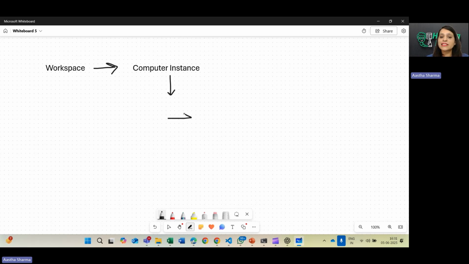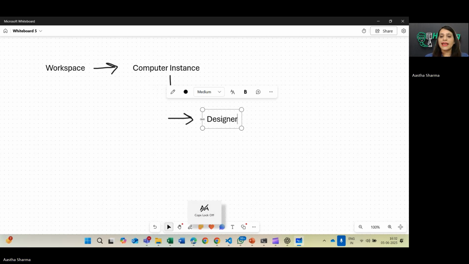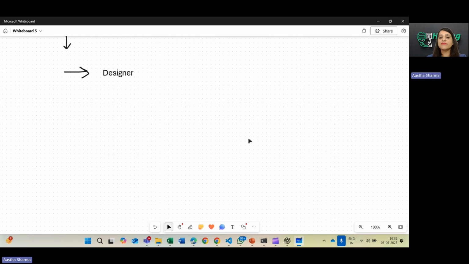So the next part is your designer. Designer is majorly exactly like a canvas, right? So what a canvas does, a canvas provides you how you are going to design. So basically right now, pipeline means, or designer exactly provides you a blueprint of your project which you wanted to define. So now let's quickly create your pipeline.